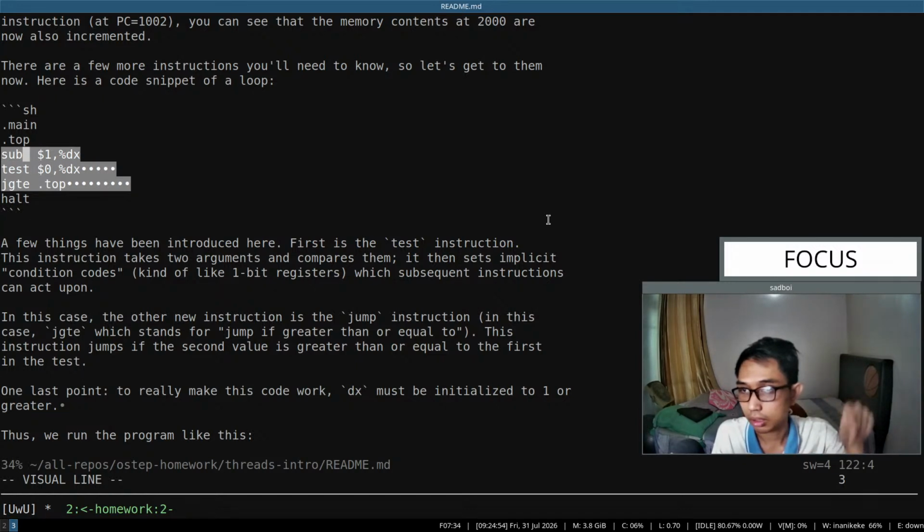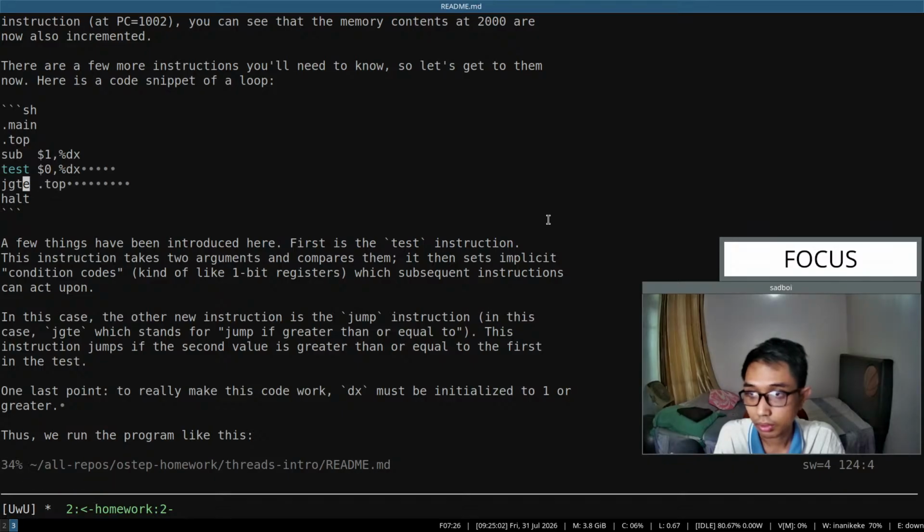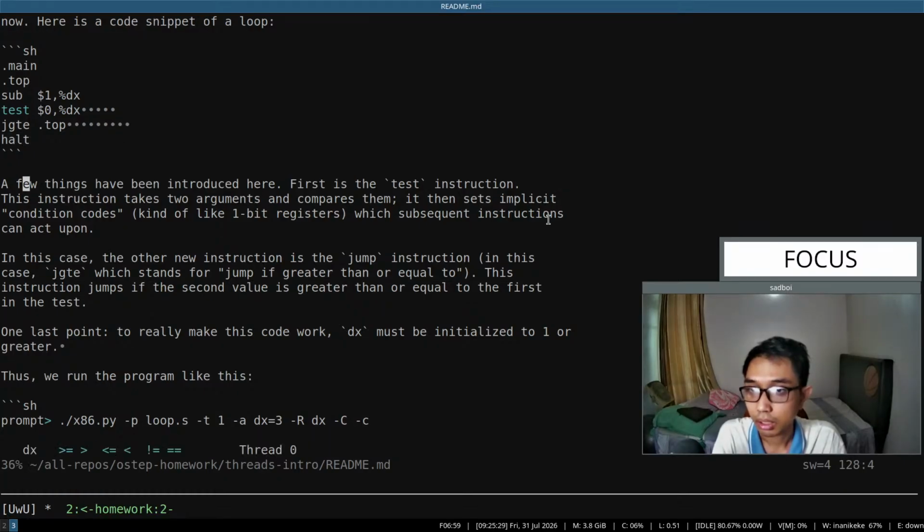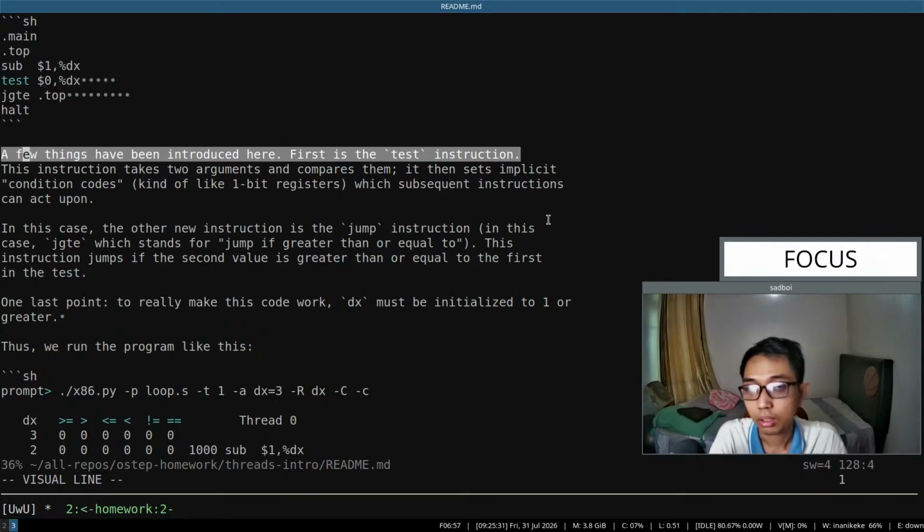So we iterate the instruction until the condition is false, until DX is less than 0, maybe something like that, from the subtraction instruction. And then after that we halt. So if the content in the DX register is less than 0, we execute this halt.